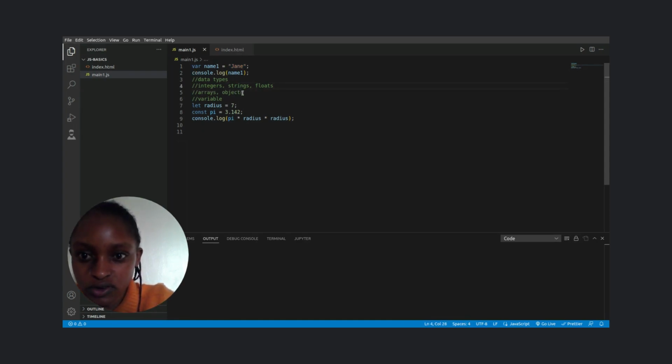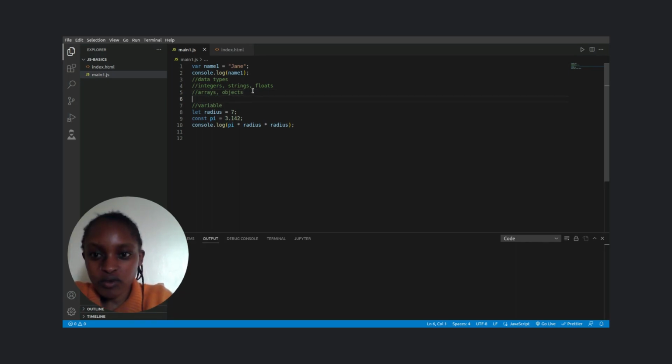So we can talk about arrays and objects, then take maybe a few minutes, you take a break. So for arrays, they are a collection of values. In some cases, you will want to store more than one name. So we can say var names, then you can have some names here. That's a collection of data, that's a JavaScript array. So I can have them like that.